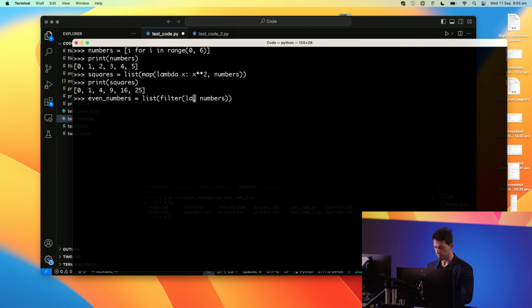So again, a lambda function, one element of that iterable at a time, and then I'm going to just check whether that is an even number. And this should not require explanation at this point, as we've done this many times. And then I can print that out. Okay?